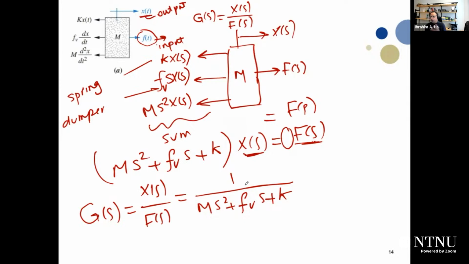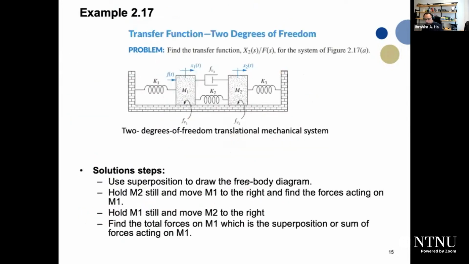Now we need to solve a more complex one. We will take a more complex example like this one. It's not complex, don't worry, it's easy. It's just two objects connected together, right? So we have two objects and each object has a weight. This one has a weight M1 and this one has a weight M2 and they are connected with each other. They are both on the floor. And this one is connected with a spring, which has a coefficient K1. Both are connected with K2 and Fv3. This one is connected with the wall with K3, for example.